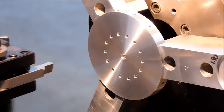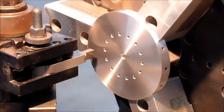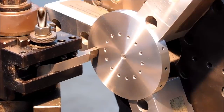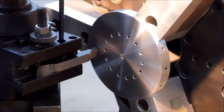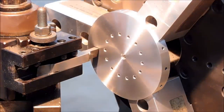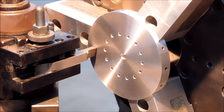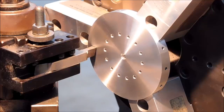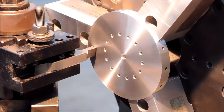We're going to trepan the middle out of that, like a deep face O-ring groove. With any kind of luck, this tool's going to work. It's a nice wide tool, so I'm going to go with around 235 RPM. And I'm not going to leave too much of that rim left. Okay, let's sit on zero and see what happens.